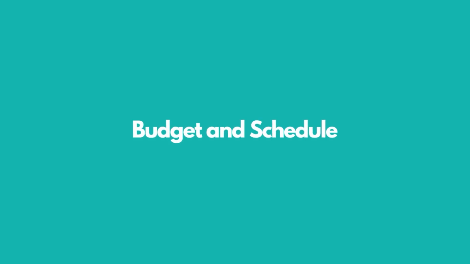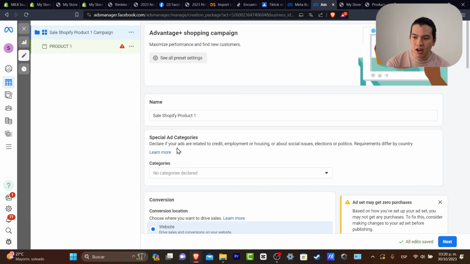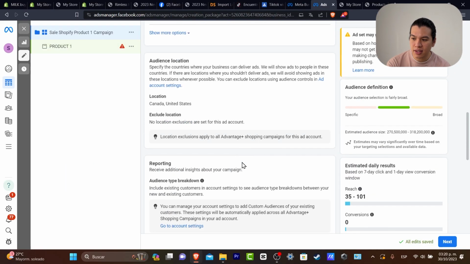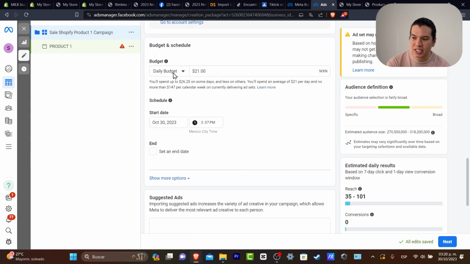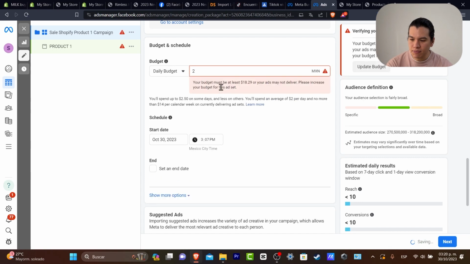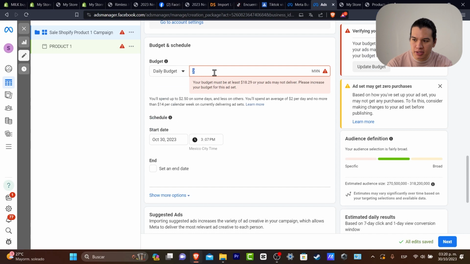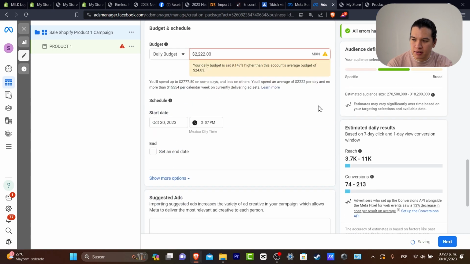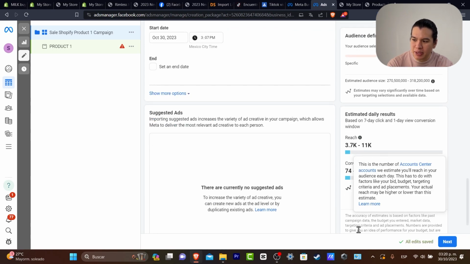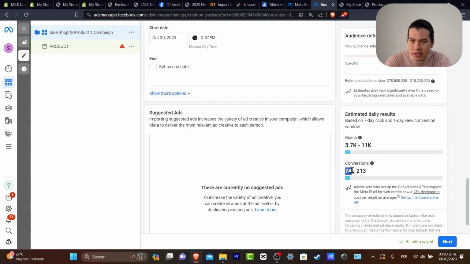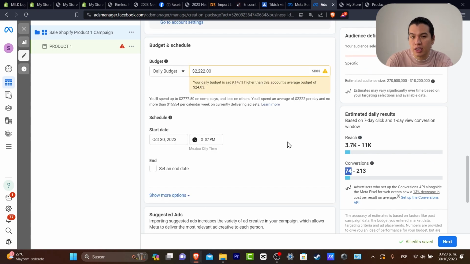Now, the budget and scheduling is something that we actually did at the very first part of our ad. So you can see here that, speaking about the budget, we have our daily budget of up to $1-2 daily. The more budget you have, the better daily results you might be getting. For example, let's say that I add 200, right? So let's go for like this, and I might be getting a few conversions, 74 sales per day, maybe. This is just an estimate, of course. This is not something that's going to be happening today for sure.